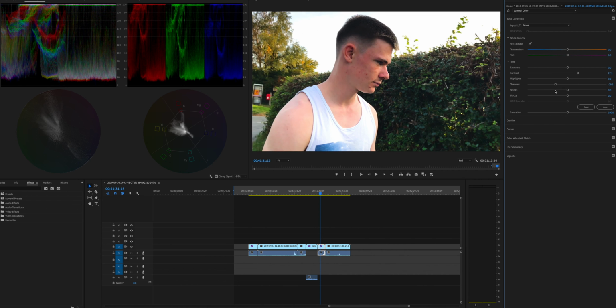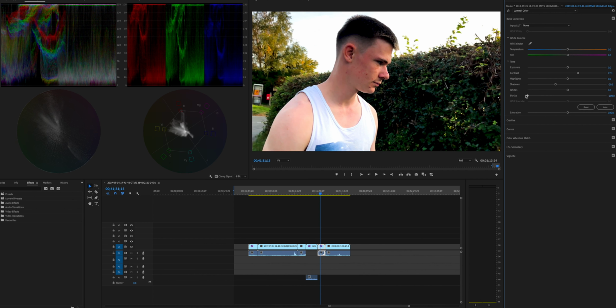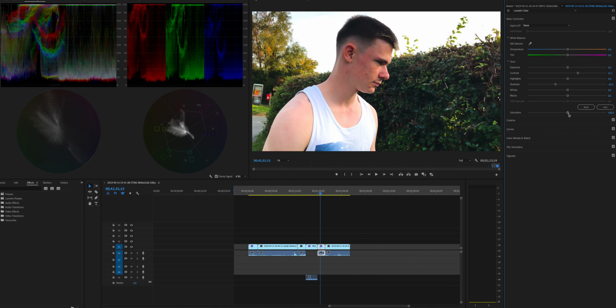This is what this is for. You can drag that down and those will go crazy negative. It doesn't look all that good. I'm not really a fan of the crushed black look, but we are going to drag that saturation down a bit because again, we're going to be using a very saturated LUT.